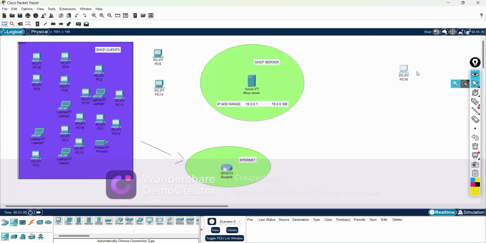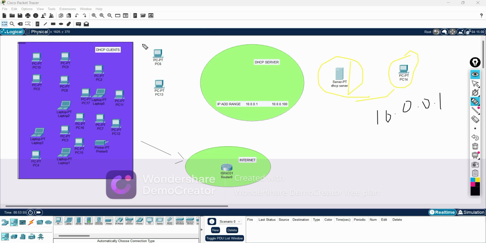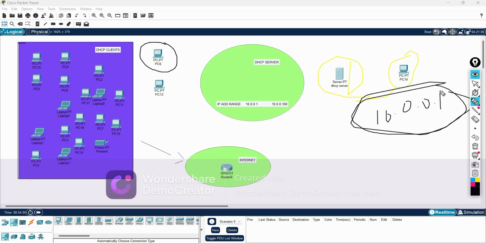Excluded IP addresses is nothing but, see here, if this server has allocated the IP address 10.0.0.1 to this device, then whenever we are enabling dynamic DHCP, I will exclude this IP address because it is already allocated here.